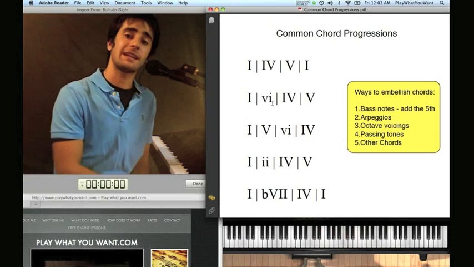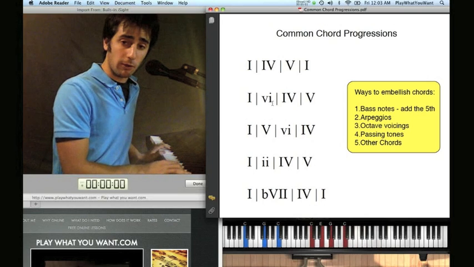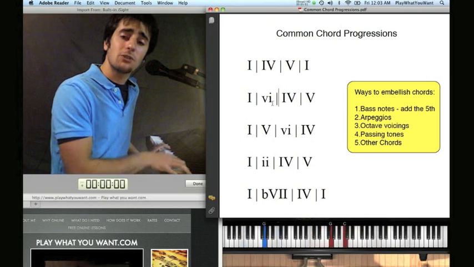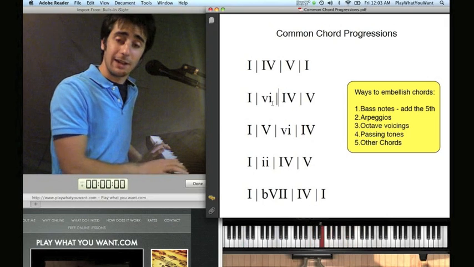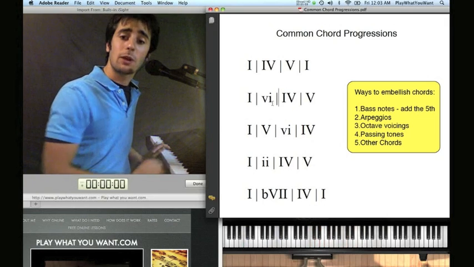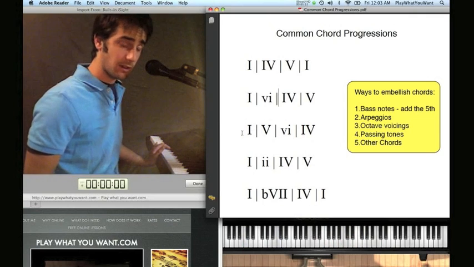It always works. And it gives you one more note, not only just to play to make your sound more full, but it gives you one more note so that when you're doing arpeggios, it's not just 3. Now you have 4 notes to go up and down. So I'm going to use this on this third example, 1, 5, 6, 4.